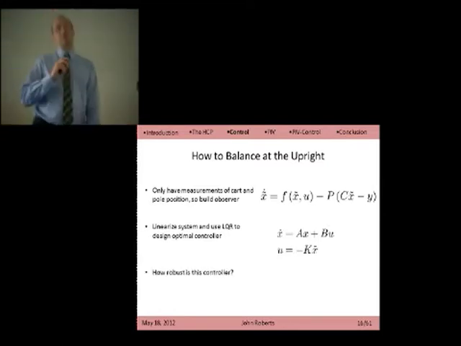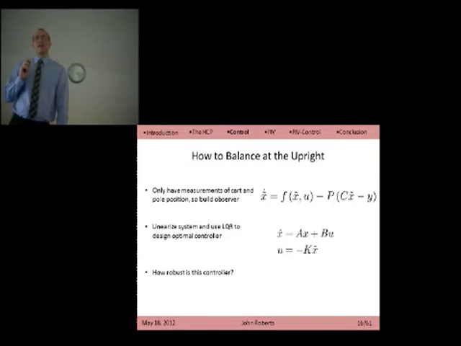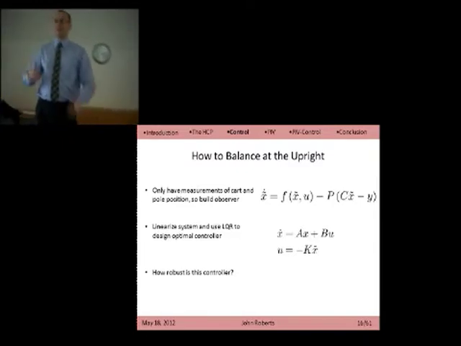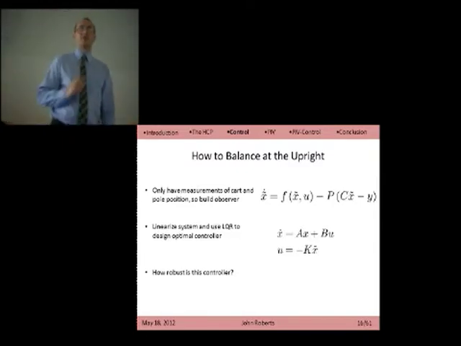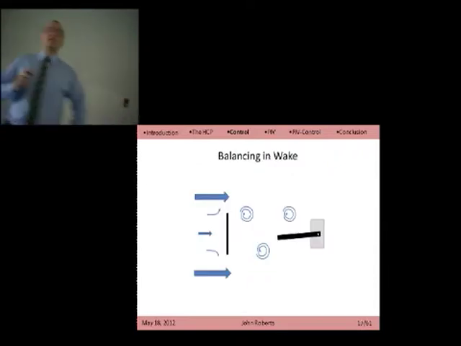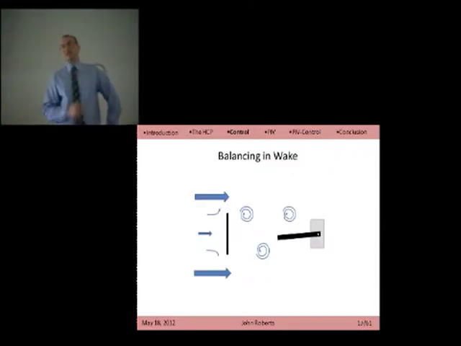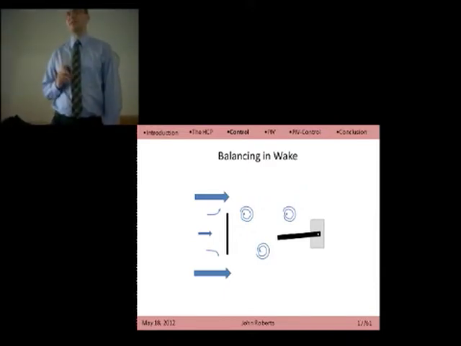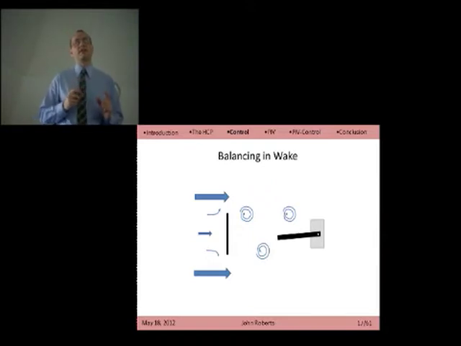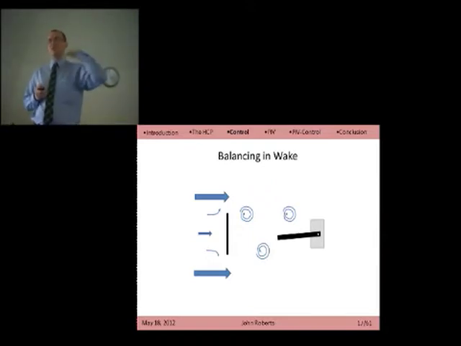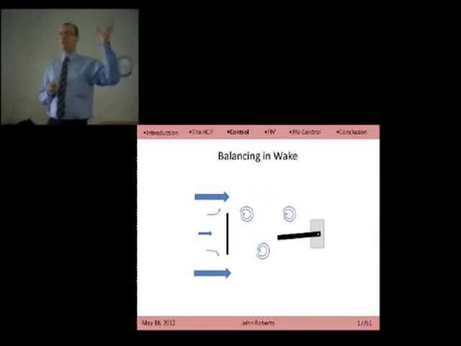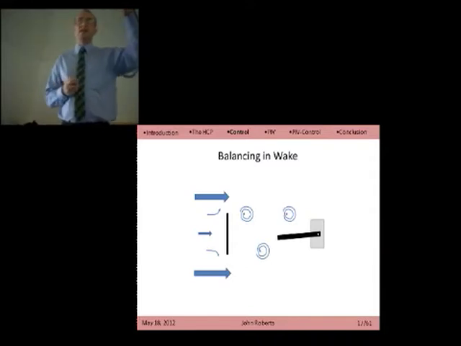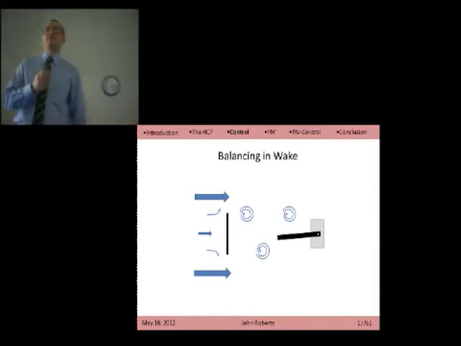How robust is this controller? You can hit it with your hand and it will stand up. It's robust to that. But the more interesting question of robustness is when it's in a complicated fluid regime. So here we'll put the cart pole behind a flat plate, a bluff body that we're just holding in the flow. That'll shed a vortex street, as you see, counter-rotating vortices in a drag wake, and they'll hit the pole and bounce it around. And can the balancing controller, which doesn't know about this kind of structure, respond and balance even in that configuration?